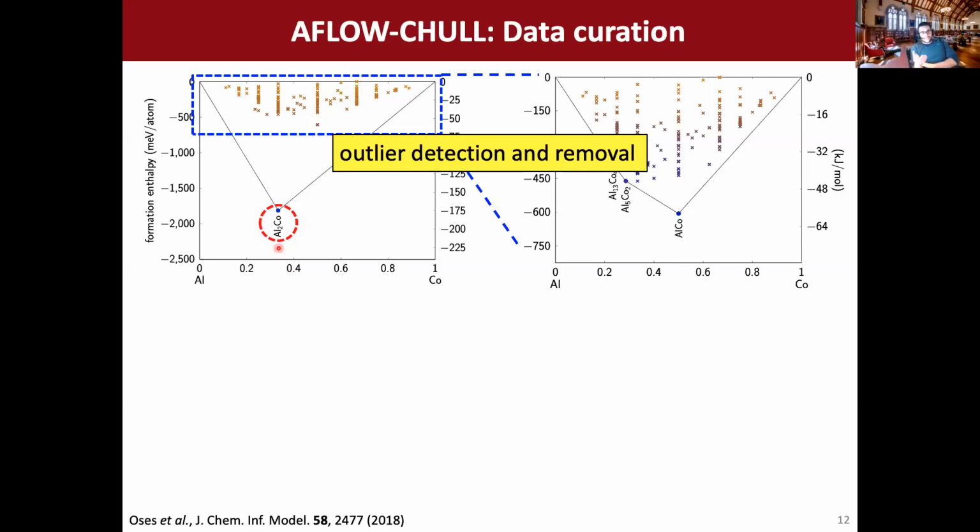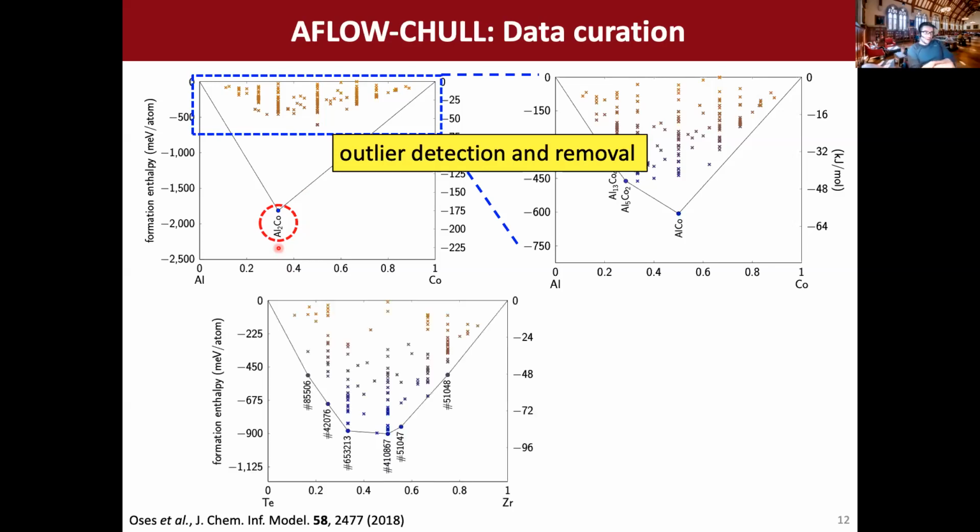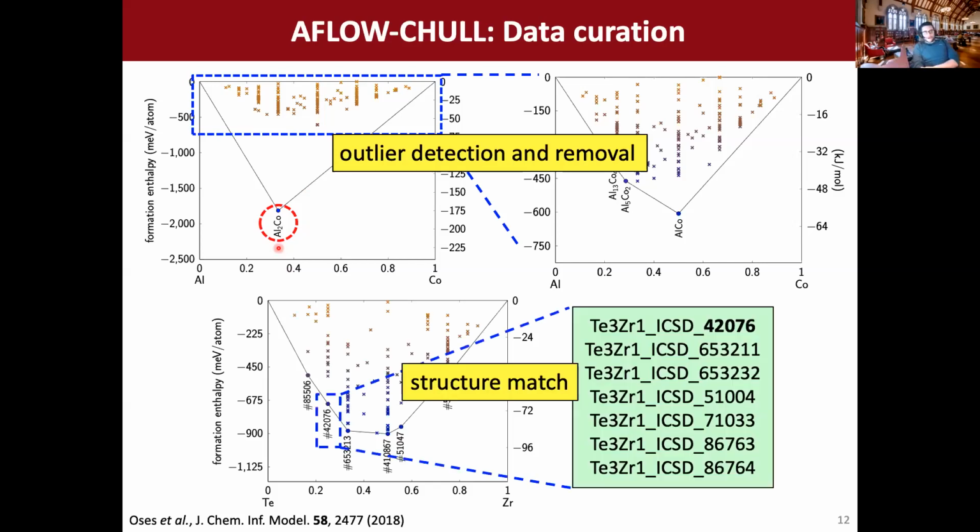Now, the AFLOW database is heavily curated at the database level. We've done a good job of looking for outliers, and of analyzing whether all the systems are well relaxed. All of the systems are calculated with the same properties. So it's going to be very difficult to find outliers, but if they do exist, it's going to remove them automatically. We also do an analysis of duplicate structures. For those of you that are familiar with the ICSD database, you know that there exist many duplicates that are distinct entries.